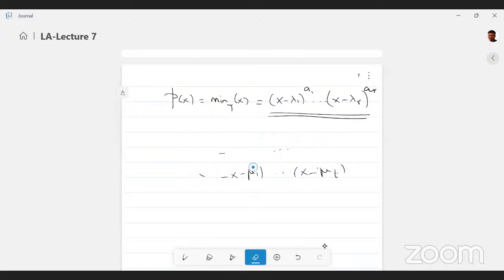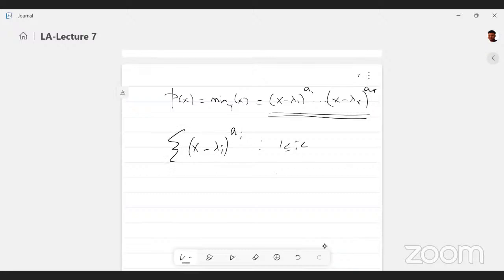So now what I have given you here is this data. These lambda i's are distinct. That is the data. From that, can you give me r relatively prime polynomials? We can take each factor, x minus lambda i, one at a time. For example, we can take any power of them, it doesn't matter. Here the powers are fixed. Let's take this. If I take these polynomials, okay, are they relatively prime?